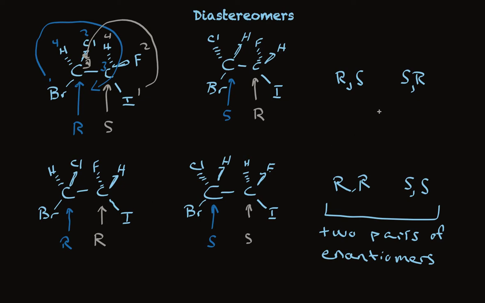Let's say that we have a bag that has all 4 of these in it, and we reach in and pull out 2, and they're not this pair or that pair, but they're these guys. These are not the same thing. They are stereoisomers. They're not mirror images of each other. There's something different. Or if we pull out these 2, we would say the same thing. These pairs that I've indicated here in this brighter blue are called diastereomers.